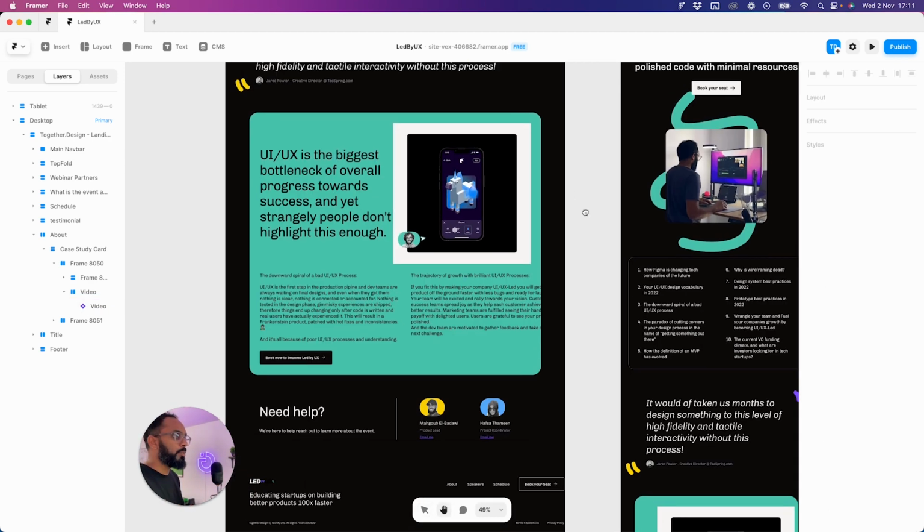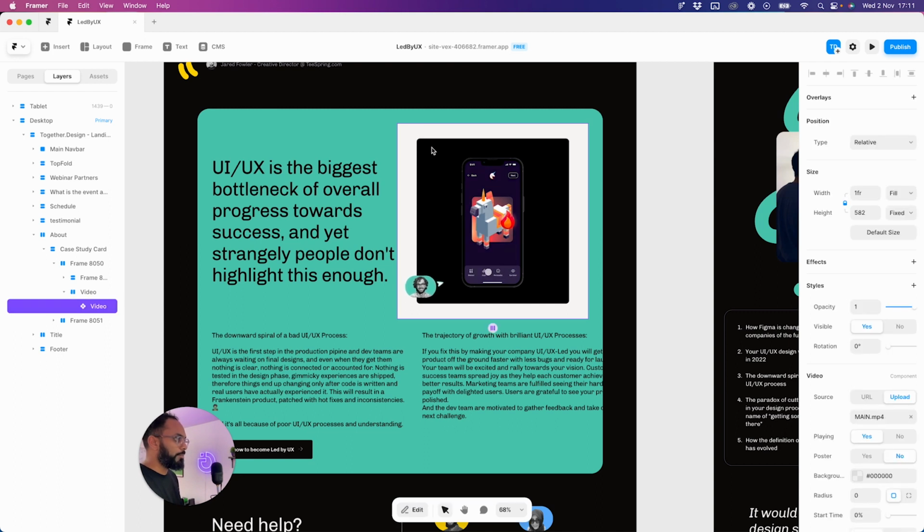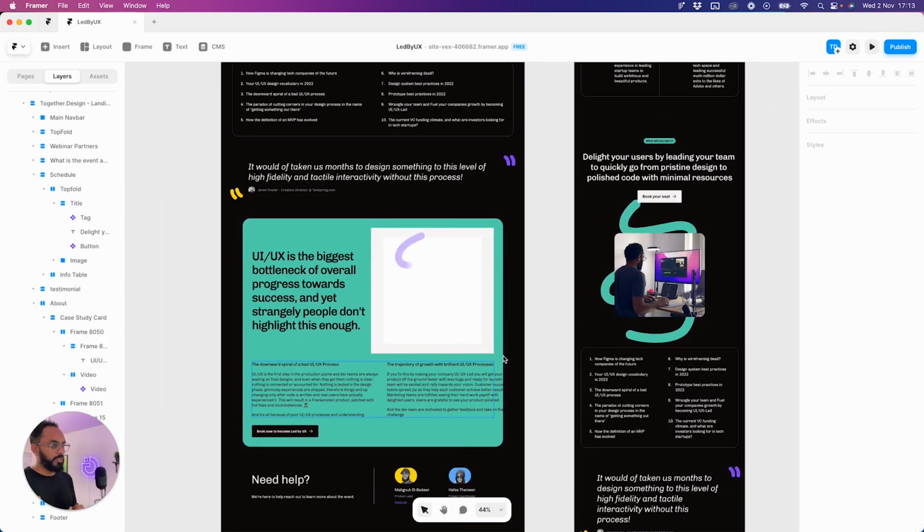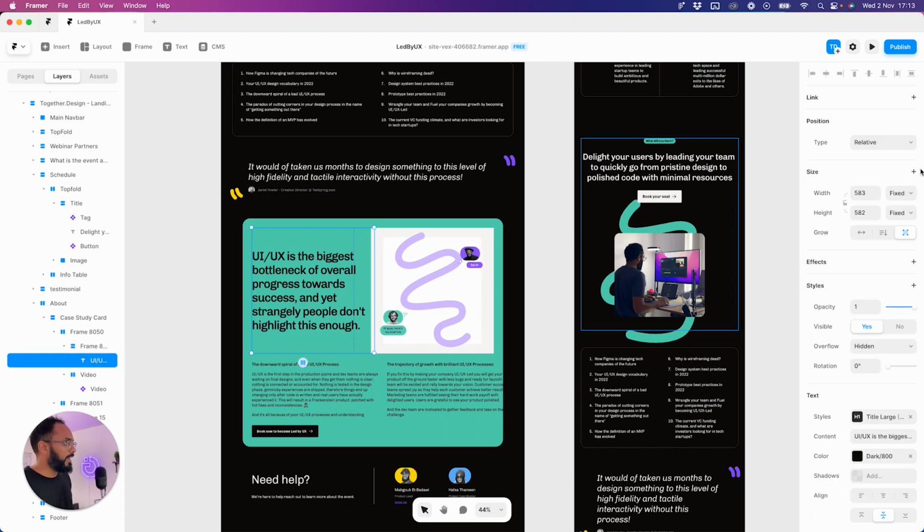Okay, I'll have to re-export this video because ideally I want this white to not be there and just be the same color as the background. So that's a different issue, so we'll come back to that later. Okay, so now responsiveness work. Let's do that really quickly. We're almost at the end of this.